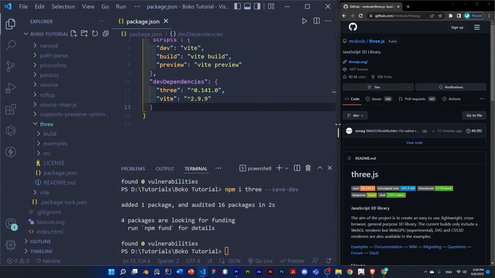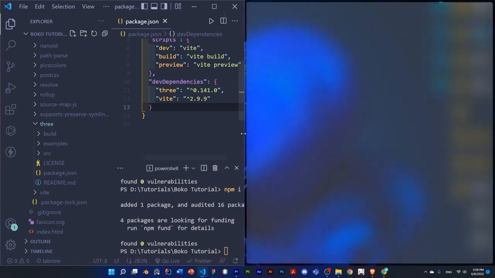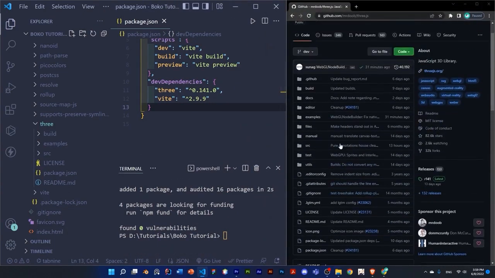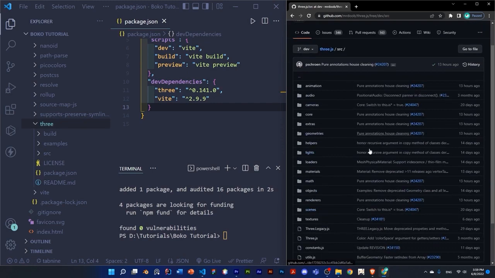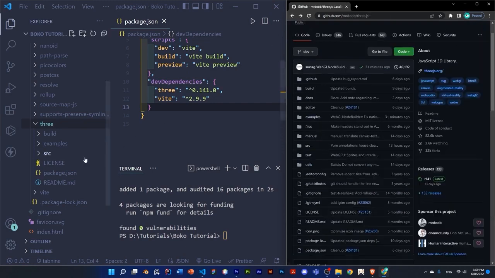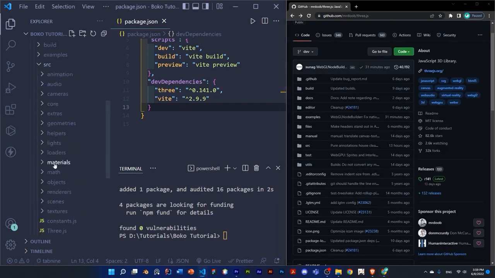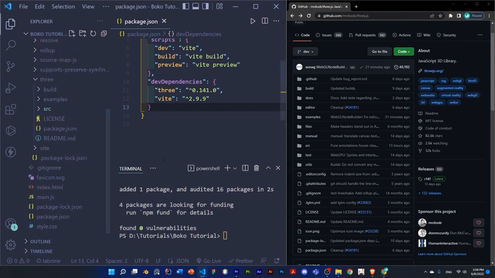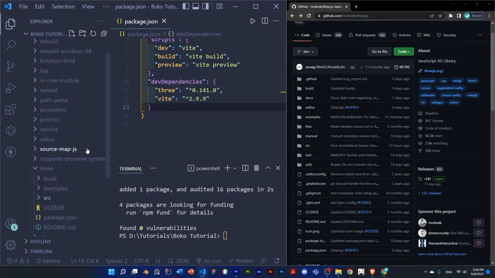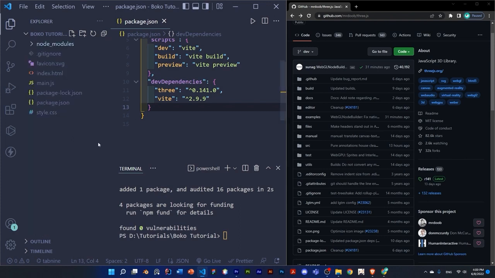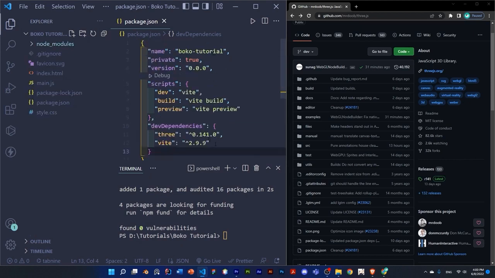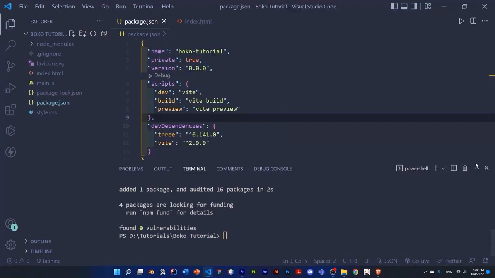And I brought up the open source repo, so three.js is fully open source, just to show you what they gave us from here. So you see the source folder, you have materials, geometries, cameras, all this other stuff. And when we come up to our source folder, it's exactly the same. And I just wanted to point this out because it'll be useful when we're transferring things from this folder into our project that we need to do, like the Draco loader. Okay, so let's close the terminal.